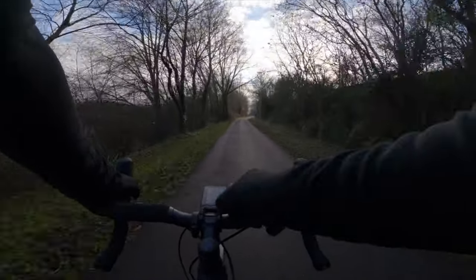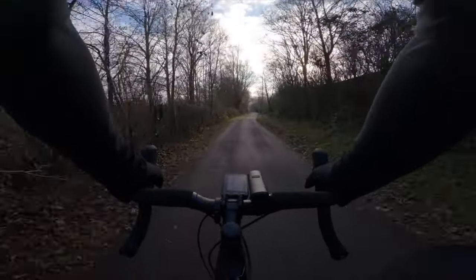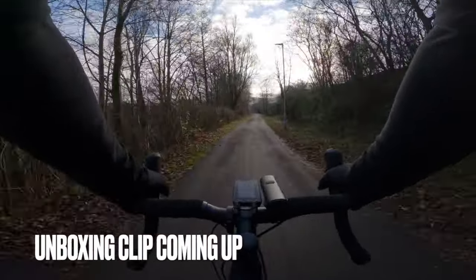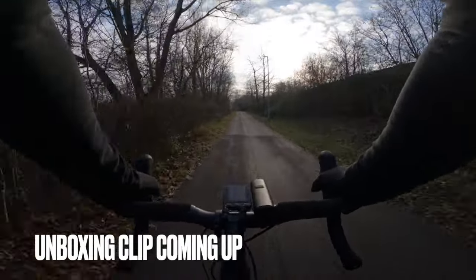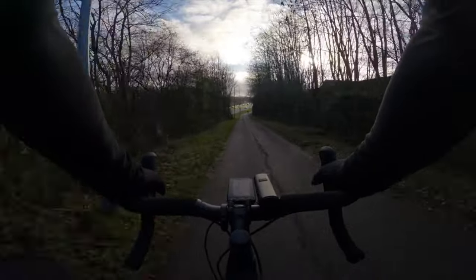Well, you might be able to see on the handlebars my Magicshine 1200. I want to give that a test in the dark, but obviously it's not dark, but I have a plan. So I'm going to spin over to the two tunnels over the other side of Bath and give it a go in the tunnels. Can't think of a better place to try it out. So that's the plan, and off we go, see what else we might be able to see.